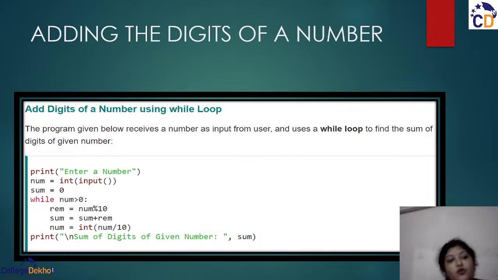And how to get the looping part? A loop could be a for loop, a loop could be a while loop, right? So this is the while loop we have used. Again I am repeating, indentation is a very important point when we are writing the looping concept, right?